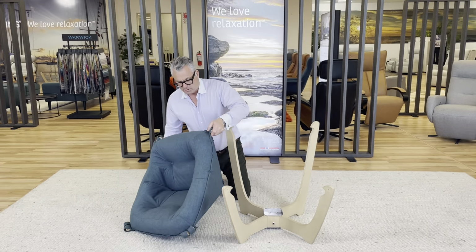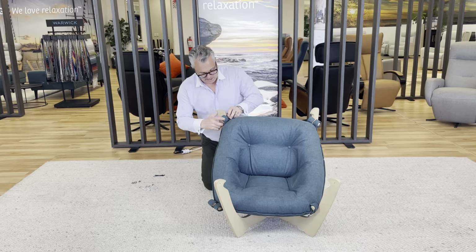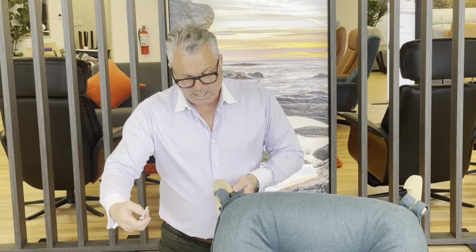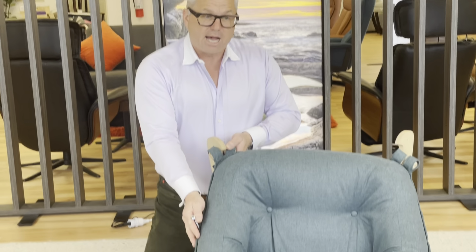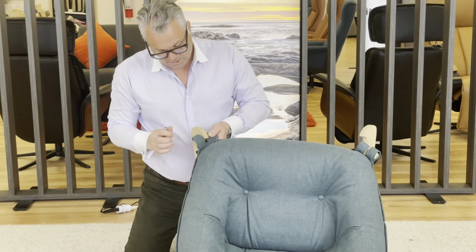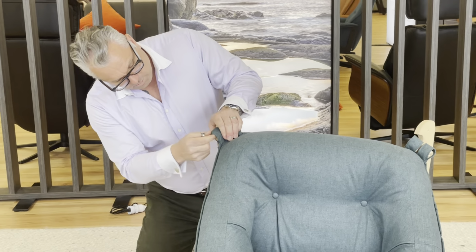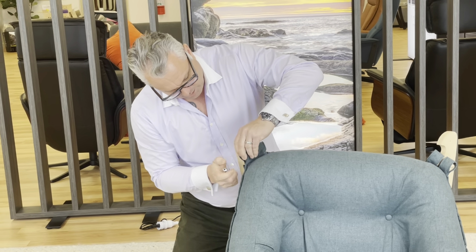Okay, so we carefully put this here and we start. Now, I suggest the easiest way I have found is starting from the outside of the chair towards the inside. And by the outside, I mean the arm side. This is the back, this is the seat and the front, and these are the arms. Just make sure that that fabric is clear.